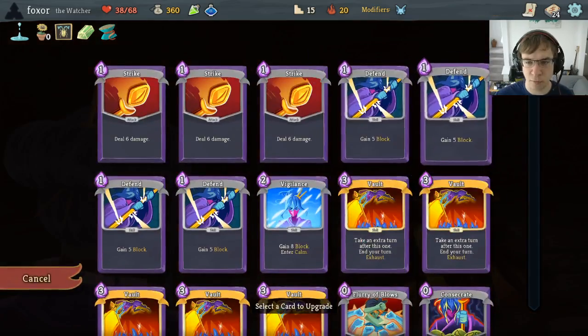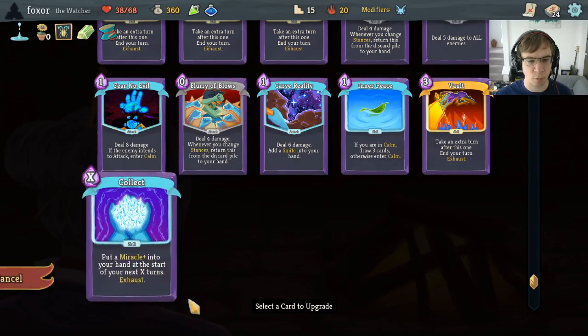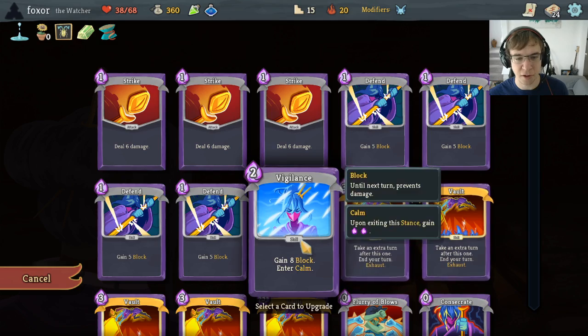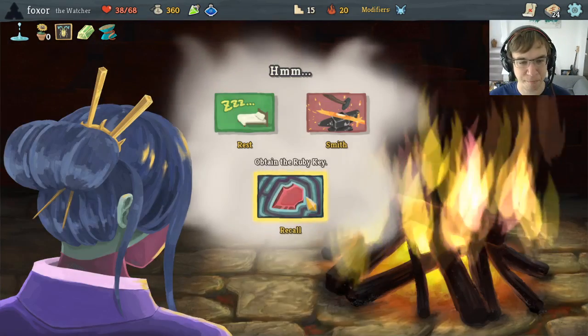I think we have room to smith something here. It just gets me one extra one. Not really worth it. So yeah, I think now's the moment. No upgrade is really critical. I'm clearly going to win the boss fight. I think I will take the key.